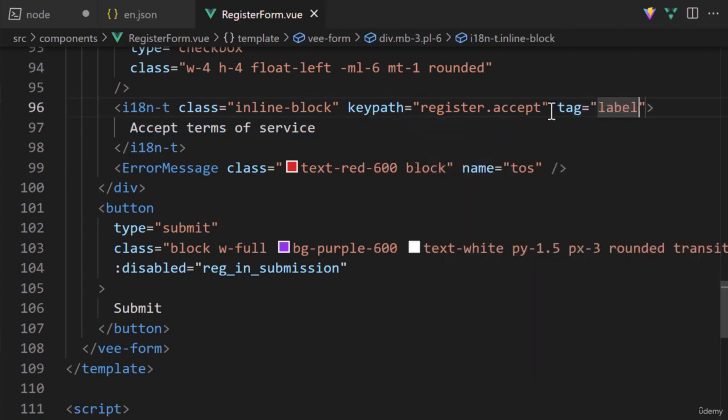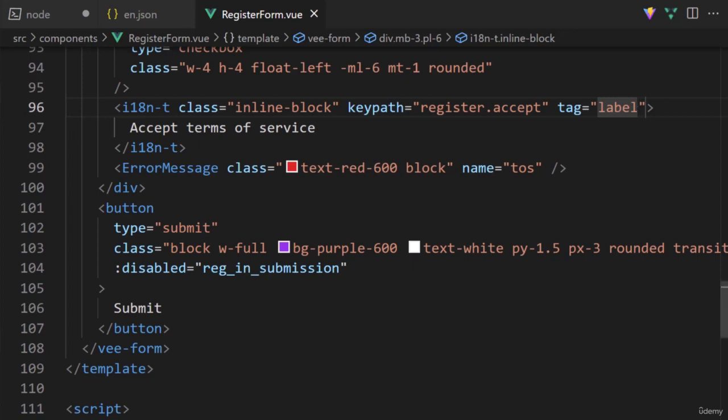The I18NT component can wrap translation with some HTML tags. That's another difference between the library's components and functions. We have the ability to wrap our translation with some HTML by setting the tag property. We're telling the component to add label tags because that's what we previously had for the static message. The very last step is to replace the placeholder in the message.